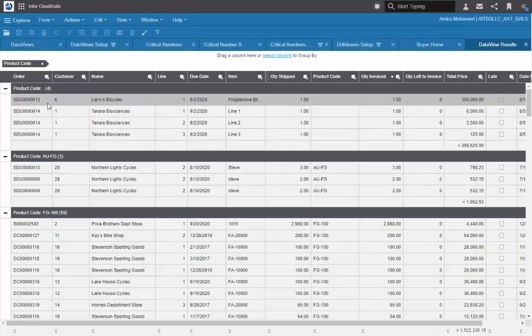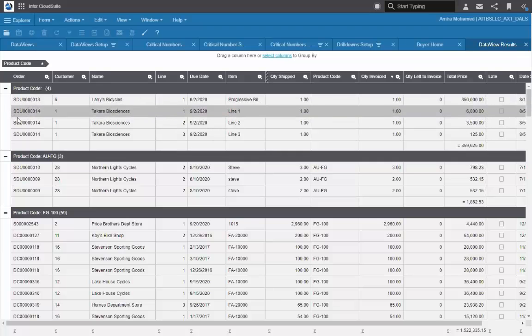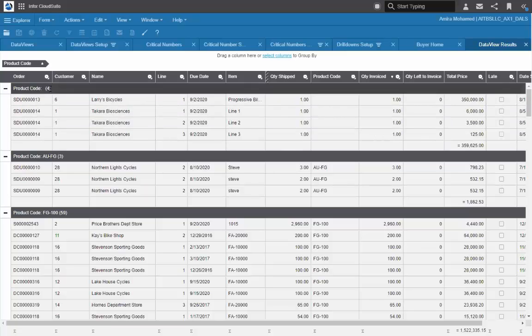And now you can see that not only are all of my lines grouped by product code, so product code, I think this is just a blank one. Here, the records are down here, the AUFG is down here, etc. Each one of these has its own little sum in addition to the full sum over here. And I can still filter as I need to, even with groupings.